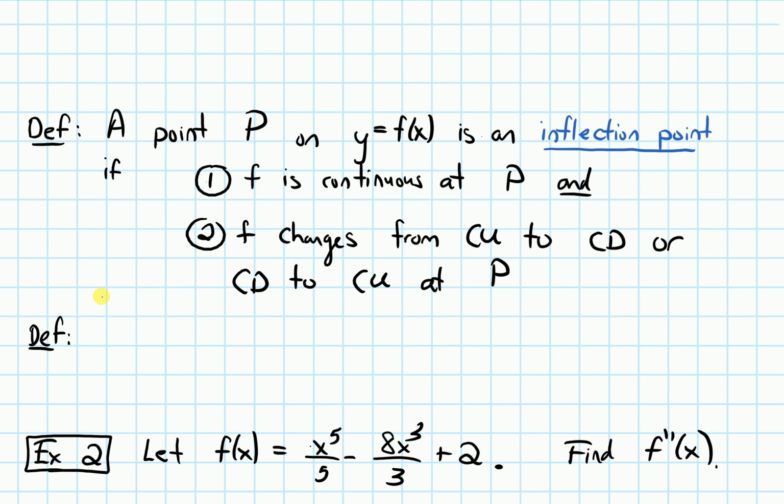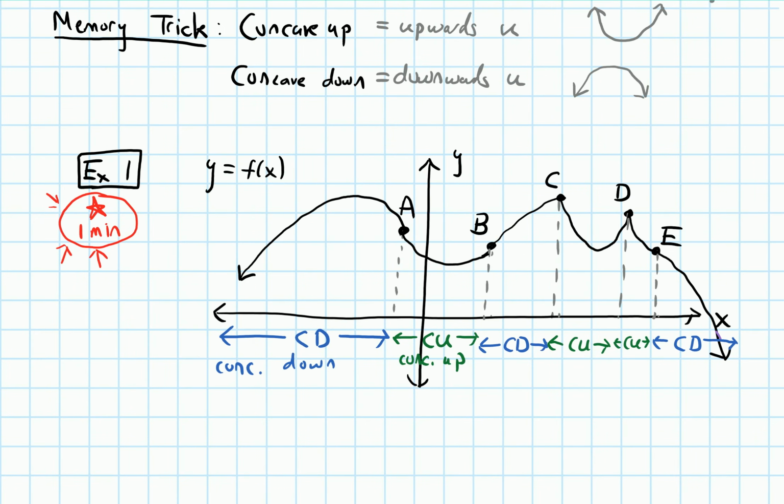So let's go back to our graph and identify the inflection points. Okay, so here is our graph. So the places that this graph might change concavity are these labeled points, A, B, C, D, and E. Those are the places where it may possibly change concavity. And just by looking at my graph, it's continuous at all of them, so I don't need to worry about that continuity condition in this specific example. Okay, so let's label where all the inflection points happen.